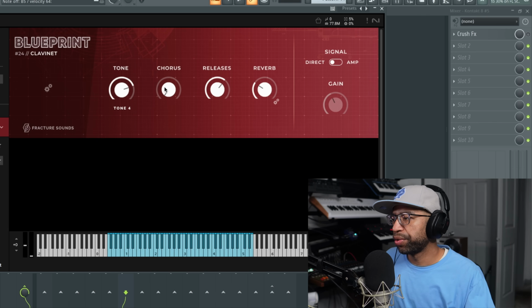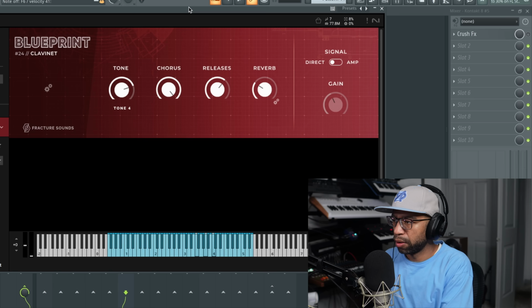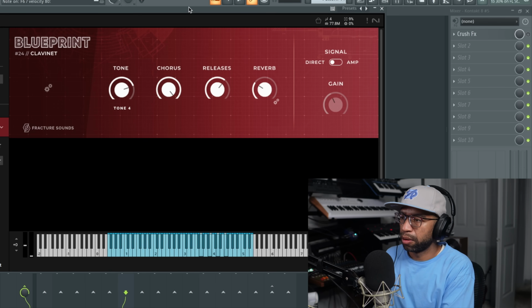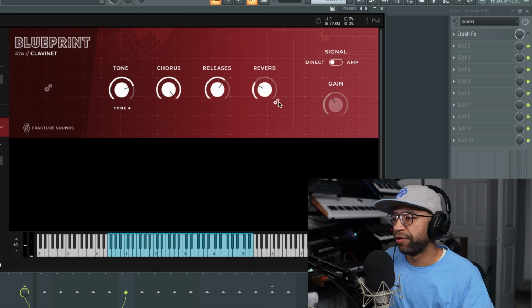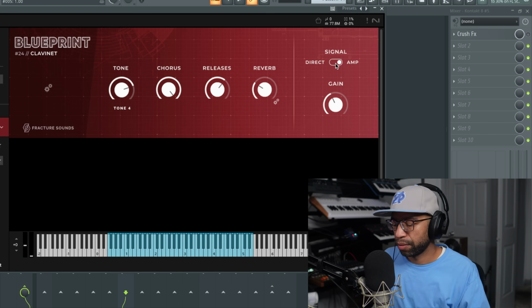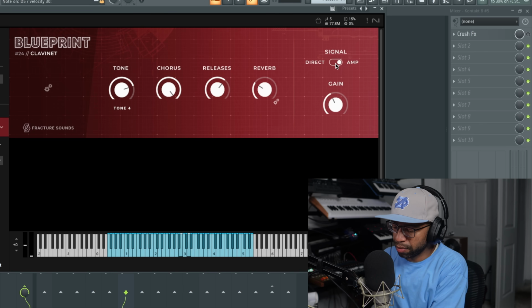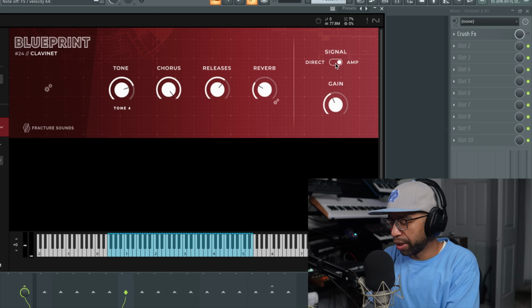You've got chorus and reverb. You can add different kinds of reverb to this thing. That actually doesn't sound that bad.